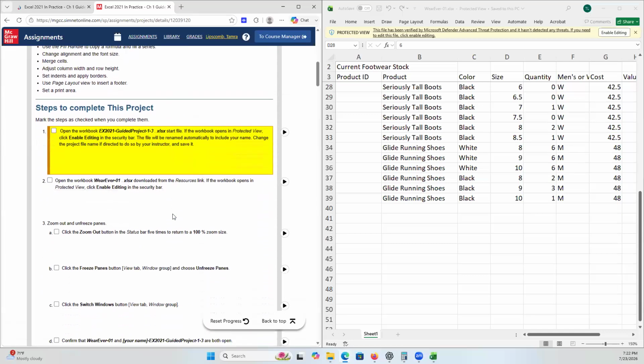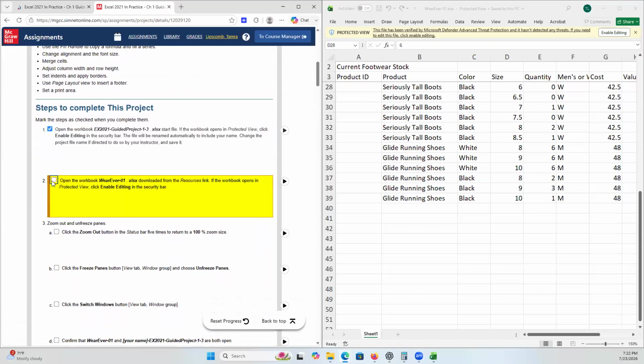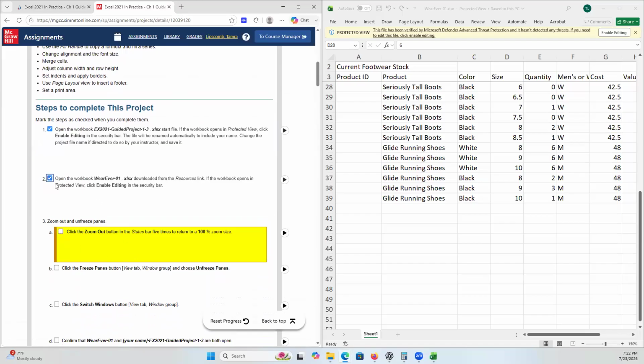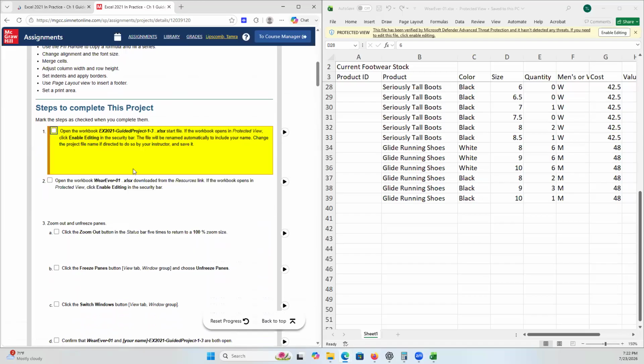Now, in at least Microsoft Edge, we have the ability to check off each thing as we do it, and it highlights the next step. I find this very, very useful. And if you don't know how to do a split screen, it's super simple. I'll tell you the simplest way to do it. There's a few ways to do it. But if you use your Alt arrow key, like Alt arrow to the left, it puts your screen on the left, Alt arrow to the right, puts your screen on the right.